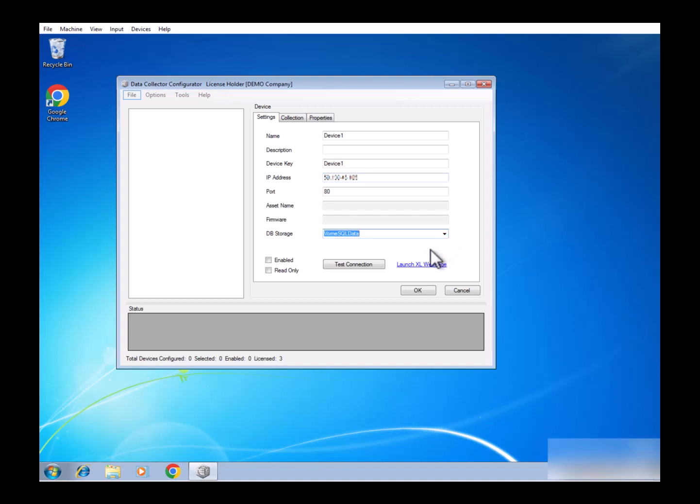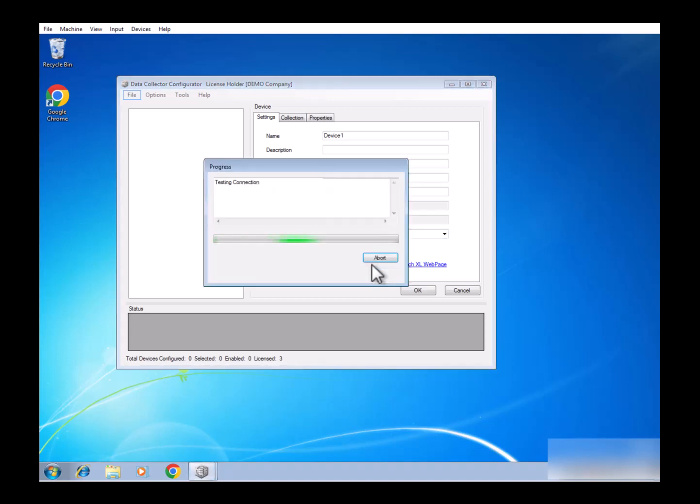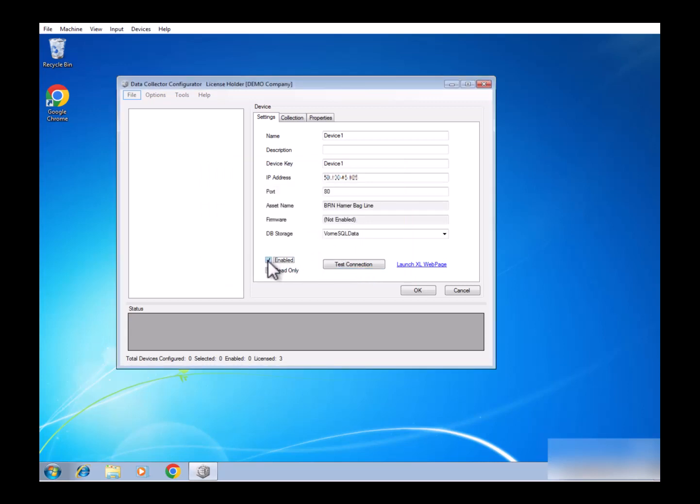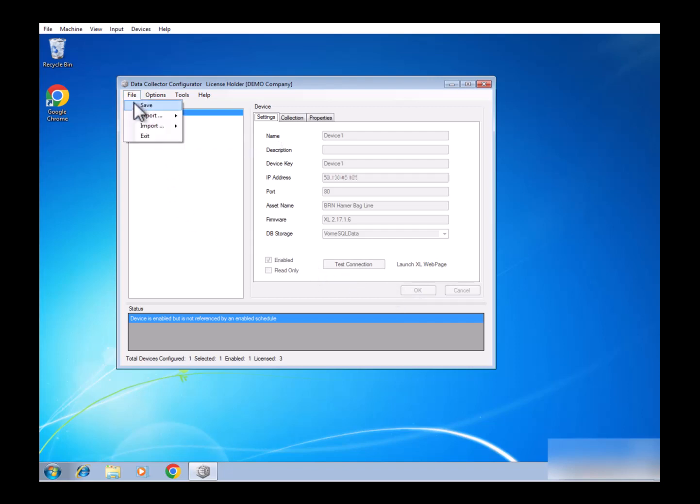You can select Test Connection to confirm you've configured the Vorn Excel device correctly. Be sure to select Enabled so that the data collector will actively harvest data from this device. When you're done with configuring the devices, select OK and make sure the configuration is saved by selecting File, Save.